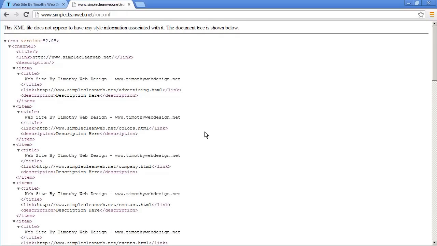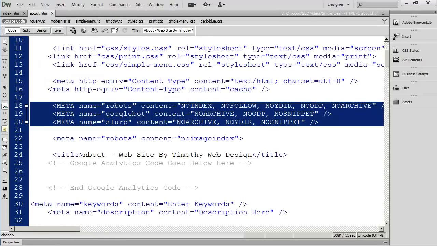So it skipped over that about.html page because it included these no index, no archive tags. And again, if you've set up your sitemaps, and if you're watching this video, you probably already have set up your standard sitemaps. These tags should have already been set up on your web page.